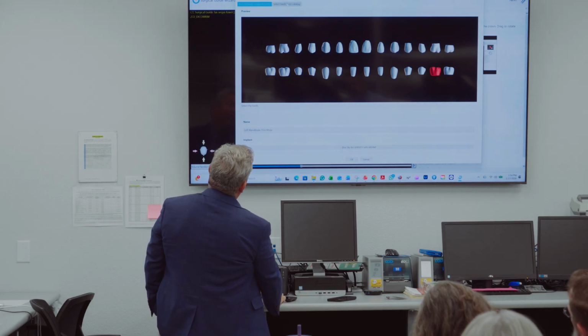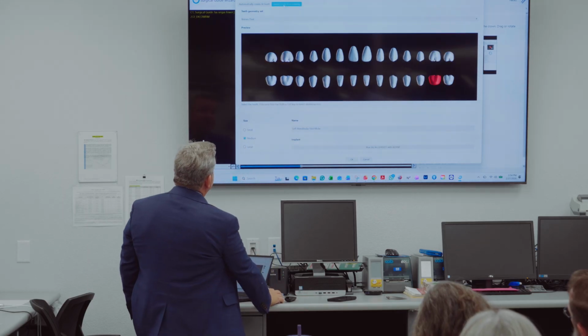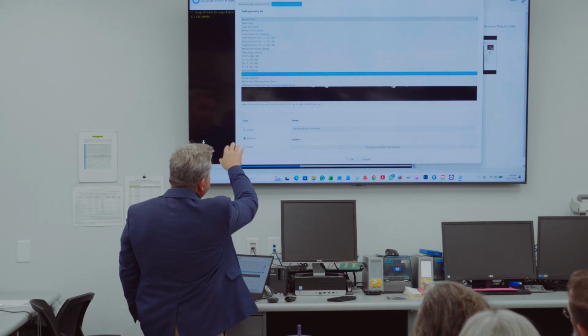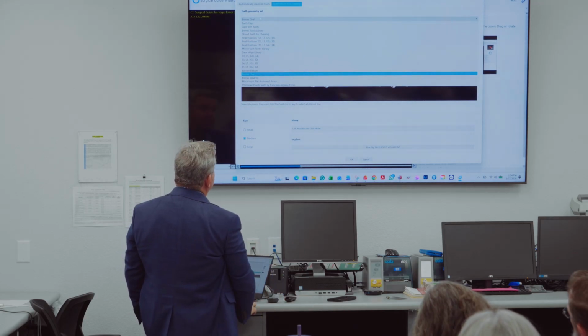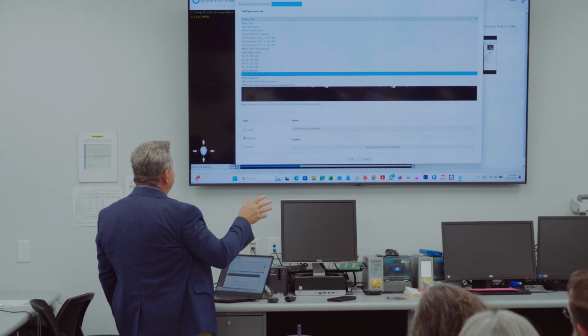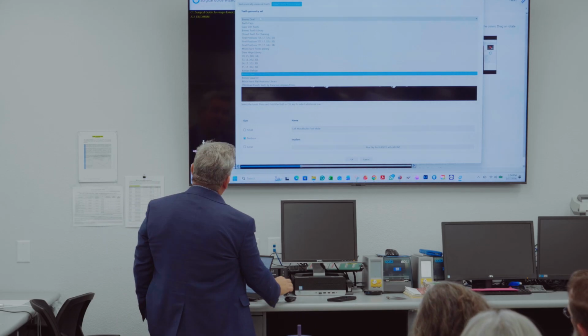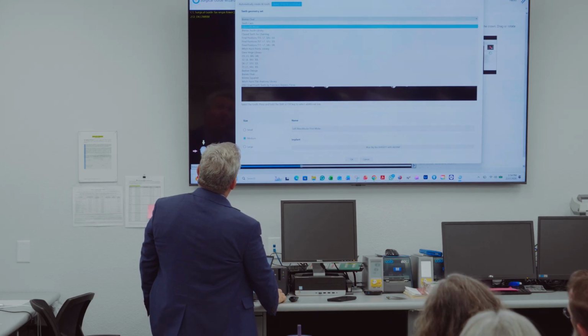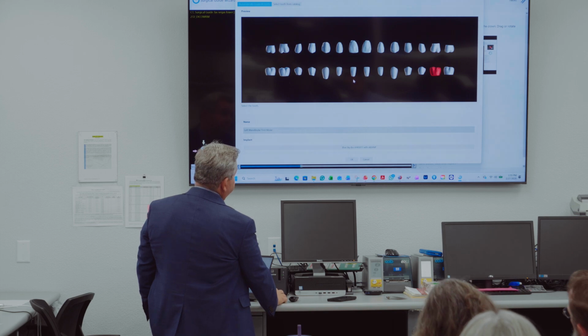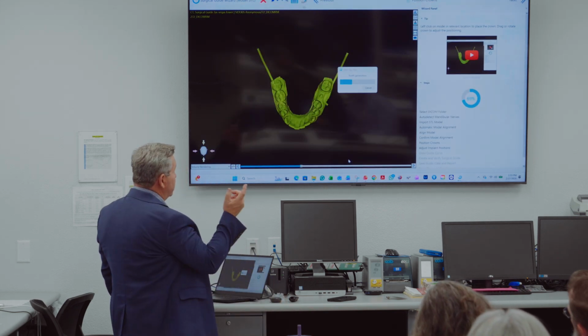And now, one of the things I wanted to show you is right here. This is our default catalog. We've got a bunch of different tooth catalogs to choose from. This is probably one of the most popular catalogs because they're kind of feminine, masculine combined. It's a good general tooth. But if you wanted to choose something different, and you have the time, you can go through and look at all the different molds. Okay, so click OK, and now it's going to segment everything.